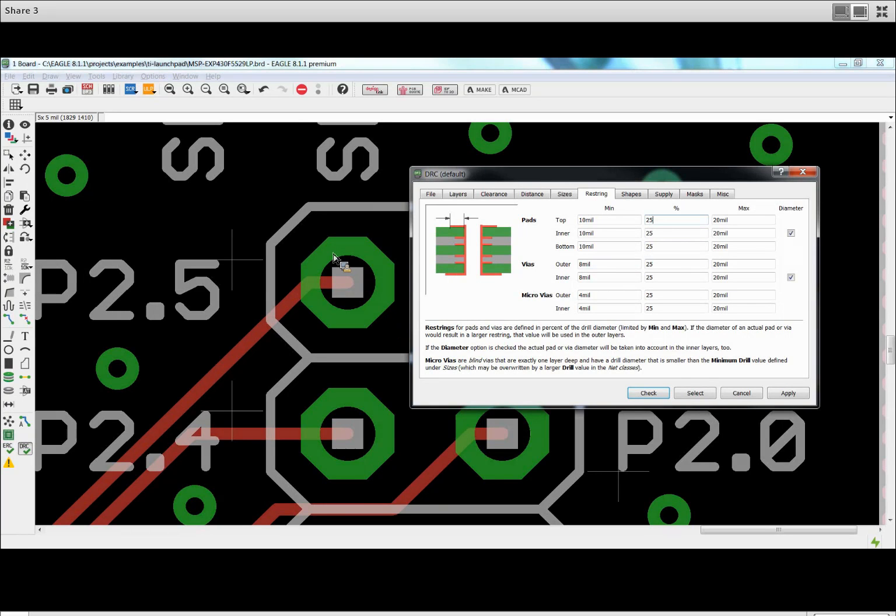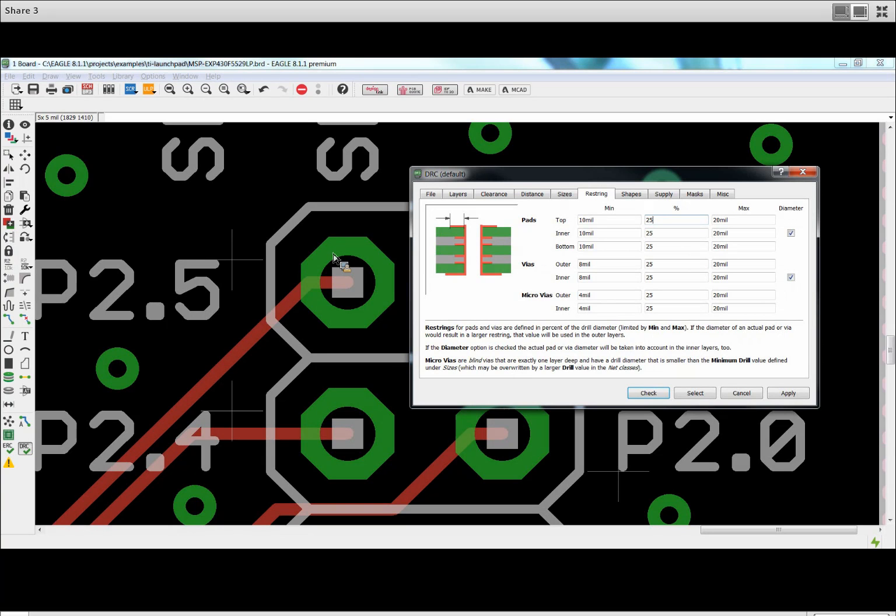And just to add a little bit more information, the calculation is pretty simple. As Ed was mentioning, you take the drill value and multiply it by the percentage. At that point, Eagle is going to compare it to the minimum and the maximum value. If it's within bounds, then that value will be used to calculate the diameter.